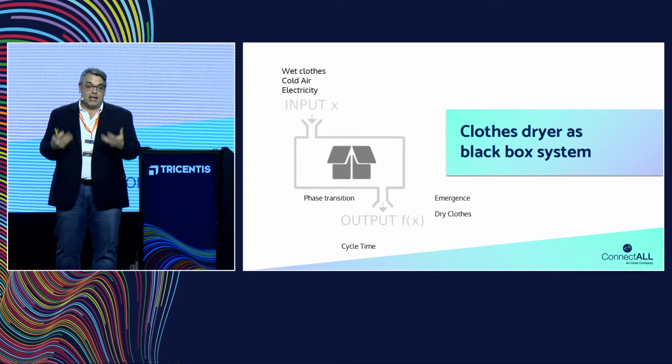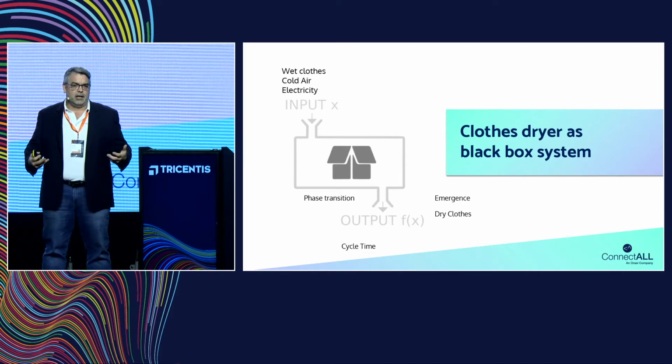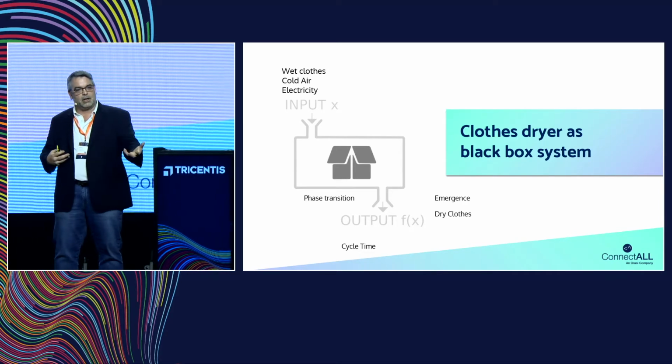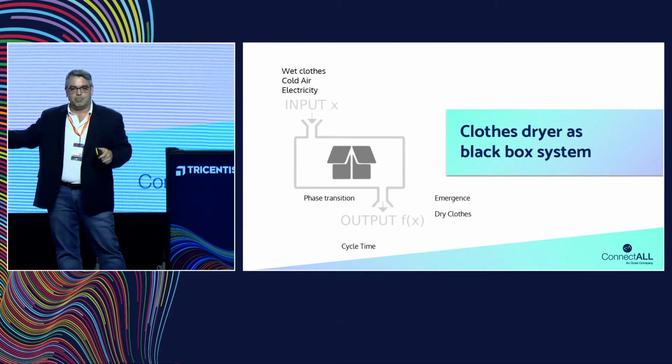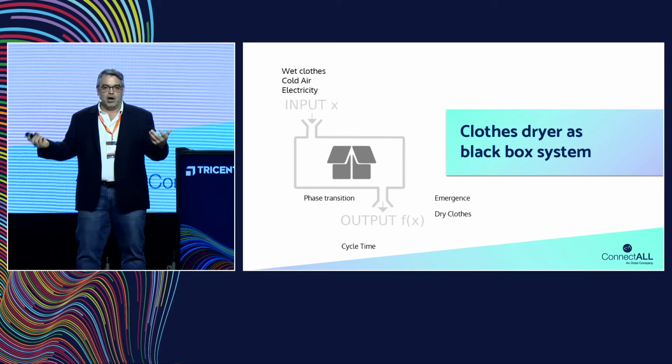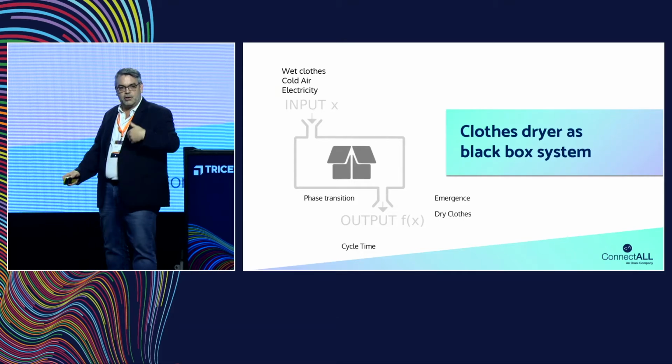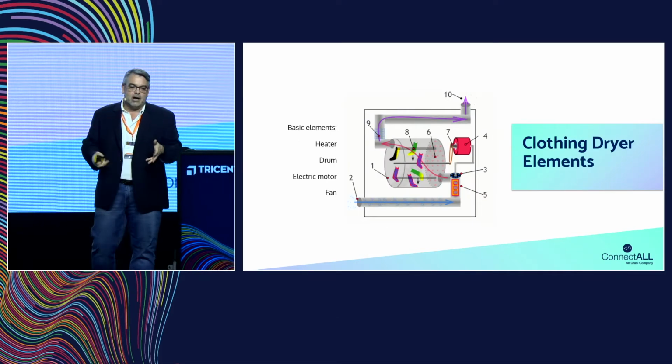And I propose that a lot of the IT systems today, to leaders and people, it is a black box. They put in their requests, and somewhere down this path, out comes what they are doing. But there's more to that, of course. We're in software delivery, there's more to that. There's more to that in the dryer.